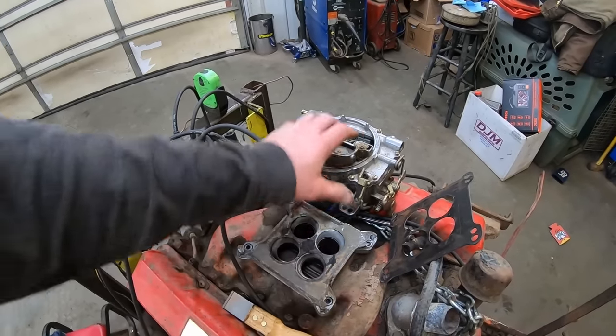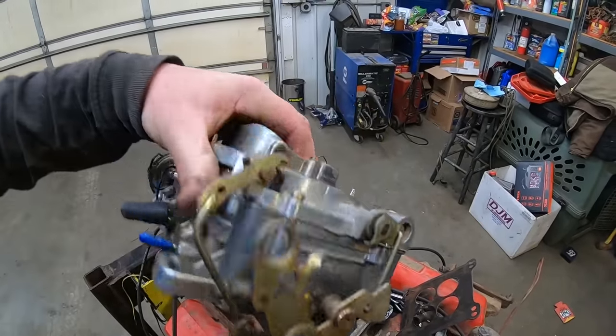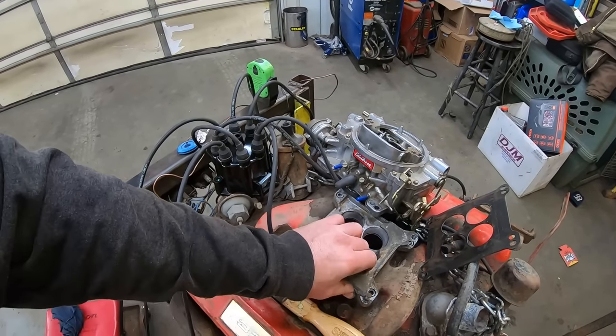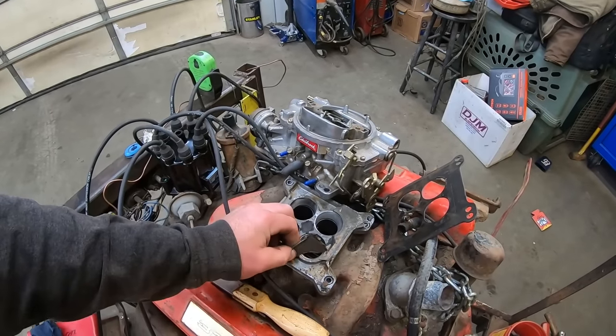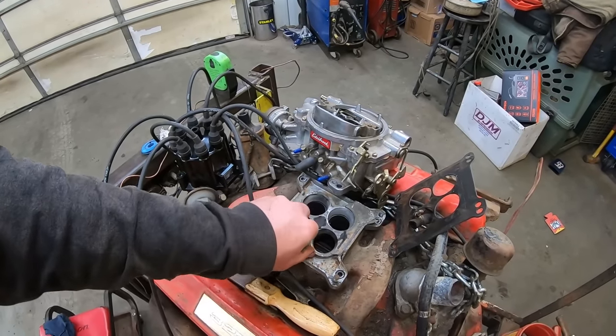Anywho, did I write his name on it? I usually try to write names on things. I don't know. Somebody sent it to us. We're going to try it out. We're going to take the old super scraper, clean the gasket surface up, put this new used gasket on there, and see if this thing fired. This is the cheesiest adapter I've seen.